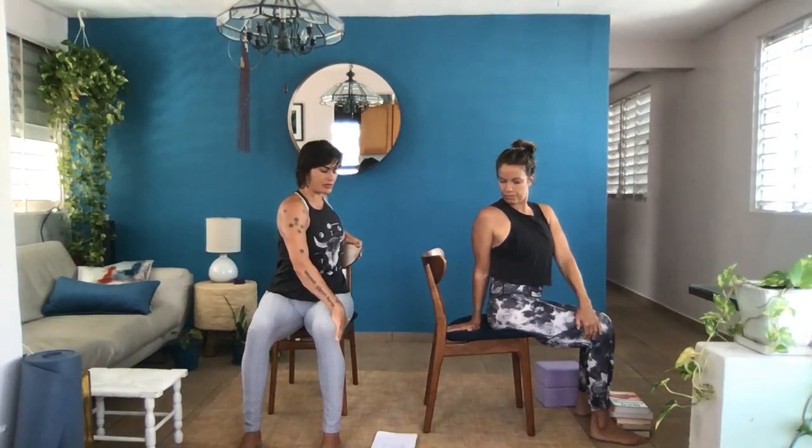But as you hold, ground down through those sits bones and inhale, reach up through the length of the spine. And from that place of lengthening, exhale, deepening the twist. So you're not forcing your body into the twist ever. You want to really utilize your breath to create space and the exhale to move into that space. We're safe here for 3. Gaze maybe traveling over that back shoulder for 2. And 1. On your next exhale, slowly releasing back to neutral towards the center.